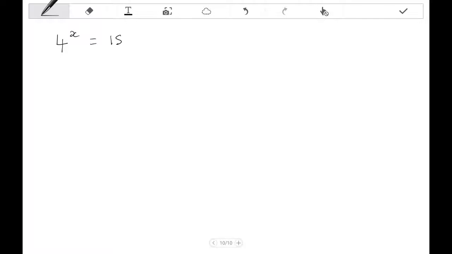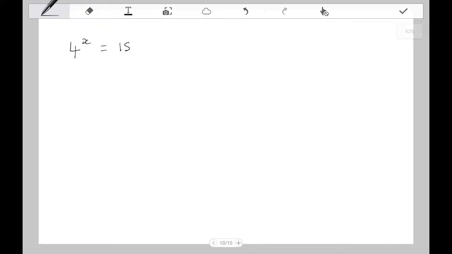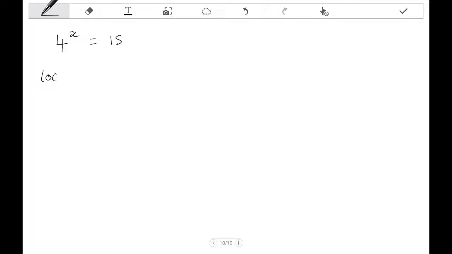What we're going to do is something which we call taking logs of both sides. Okay, so we take logs of both sides and we end up with log, I'm going to use base 10, of 4 to the x is equal to log base 10 of 15. The reason I use base 10 is, as I said, it's the log that's on our calculator, so it makes doing the calculations a lot easier. We don't have log base 4 on our calculator, so it becomes a lot harder. Okay? Well, how are we going to work this out?